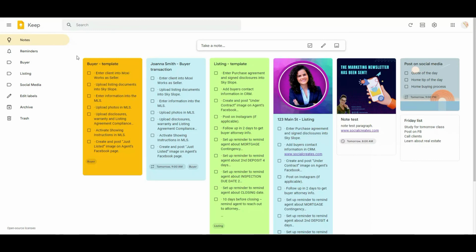Again, if you have a lot of real estate transactions going on, a lot under contract, a lot coming soon, a lot active, a lot closed, or you are working on after closing tasks, this may not be the best, but it is indeed a very simple way to help you keep track of your real estate transactions. And again, you can also use it on your phone. So that's it for Google Keep.